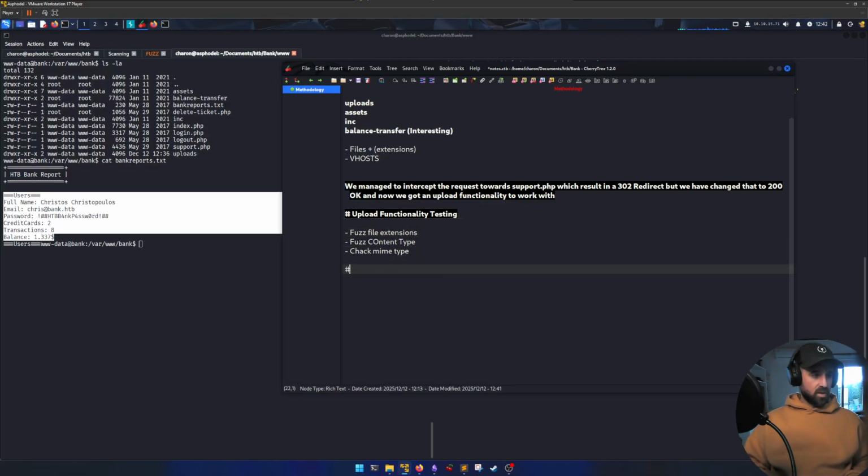Let's do this by inspecting the support.php web page using DevTools.